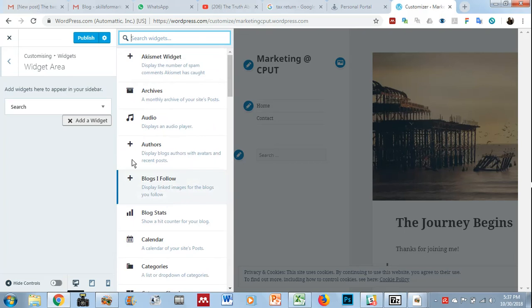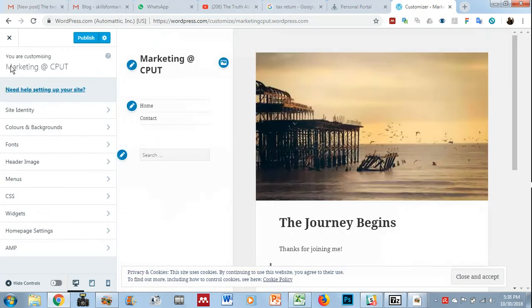And for different themes there will be different options here. There might be different widget options. You might have widgets on the side here, like over here you can see these are on the left sidebar. You might have footer widgets, so you must just add the different widgets that you want to add, but you need to have multiple widgets.